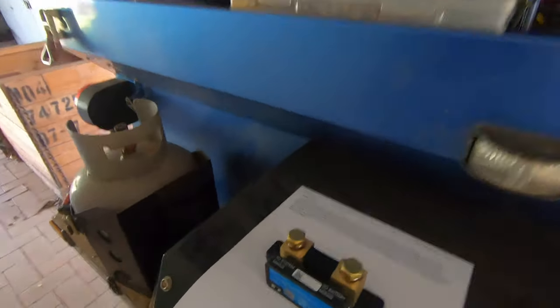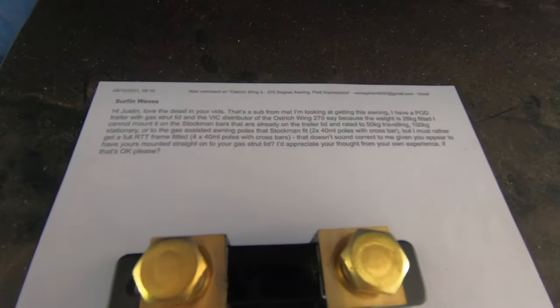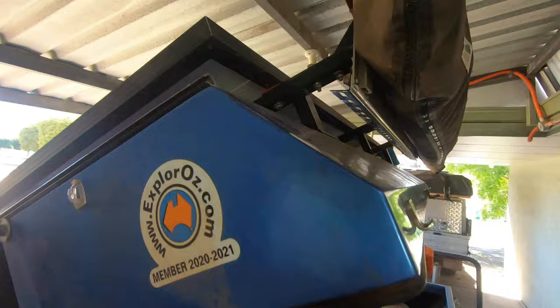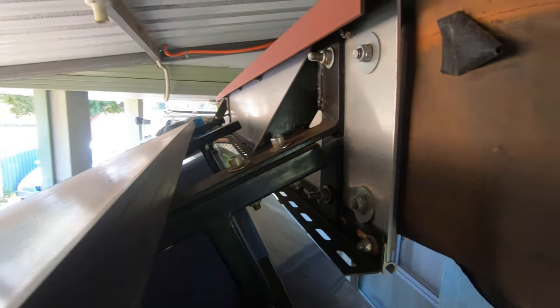So, Surf and Waves. You didn't leave your proper name, but I'll just call you Surf and Waves. That's it. I hope that shows exactly how it's all mounted.